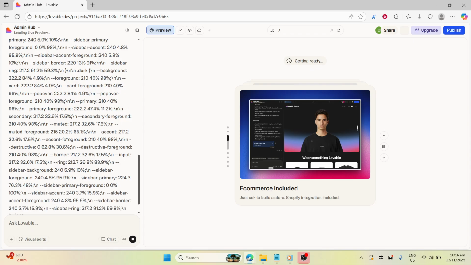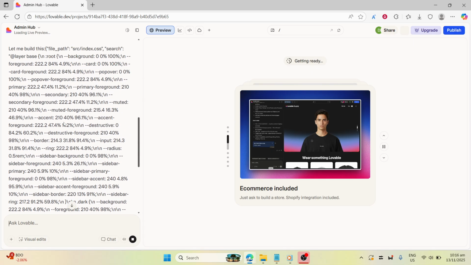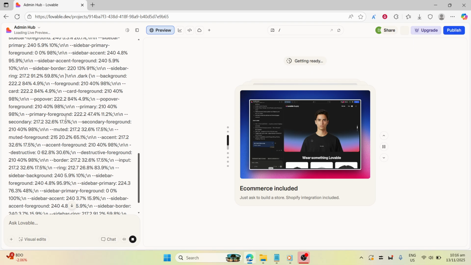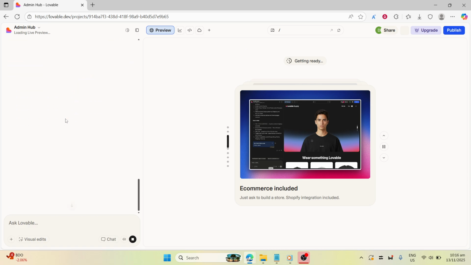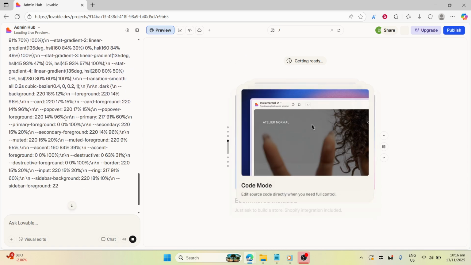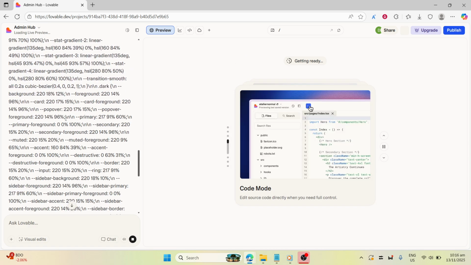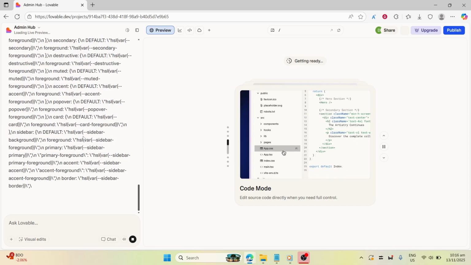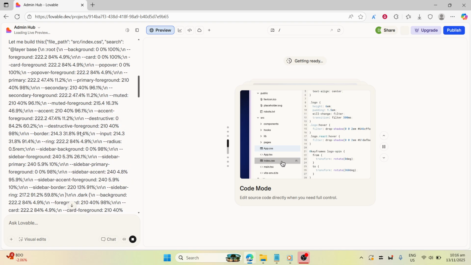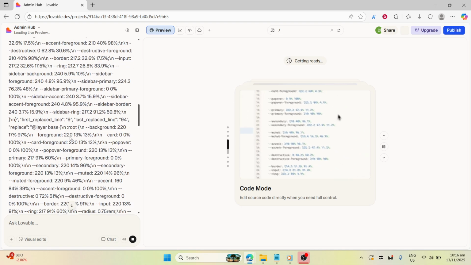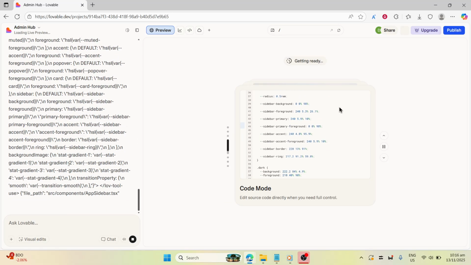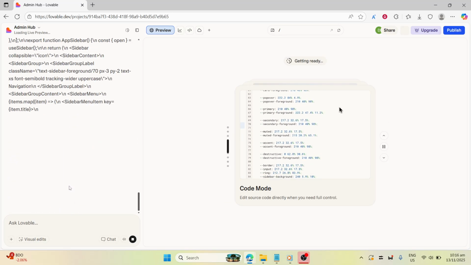Moving on to securing your admin panel, and this is key. You don't want just anyone to access sensitive parts of your website. Implementing authentication and authorization keeps your panel safe. Begin by creating a login page. Think about implementing role-based access control in your backend service. Tools like Supabase's row-level security can help ensure that only those with the right permissions can access or modify important data. This step not only secures your project, but also gives you peace of mind.